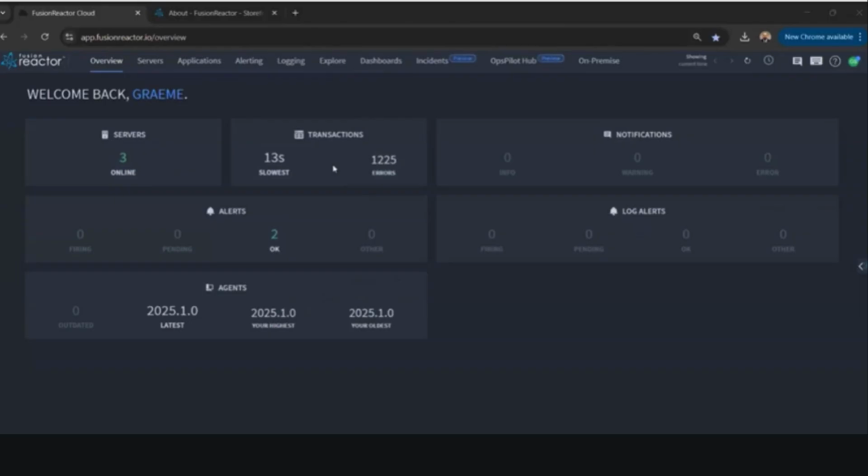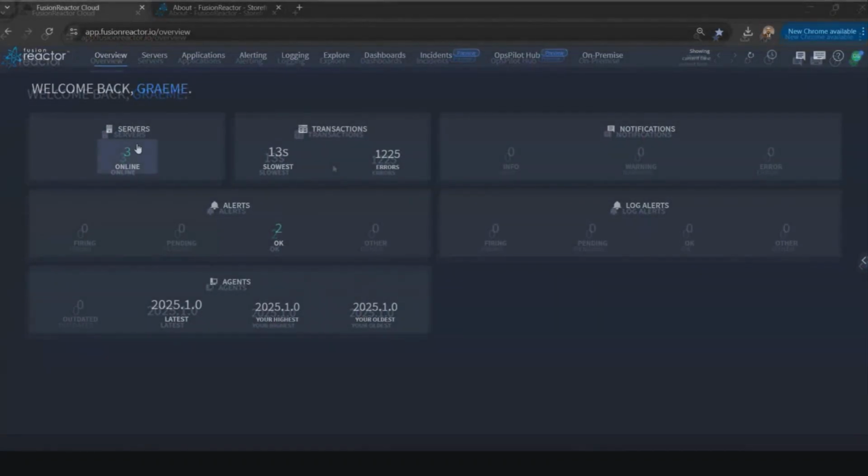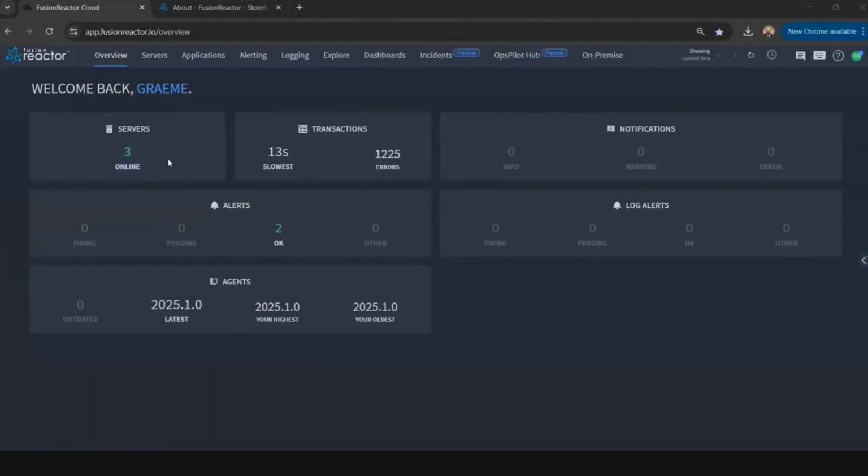When you first open up, you'll see a little overview of your environment. I've got 3 servers within this environment. We're running a fictitious store, and I've specifically got a lot of errors in it, because obviously what we want to do is find and fix errors. This screen's really handy because it shows me any alerts that I may have created, any information that I want to know about. Are they firing or are they okay at the moment? So it lets me see that. And down here, it also lets me look at the agents that I've got in use.